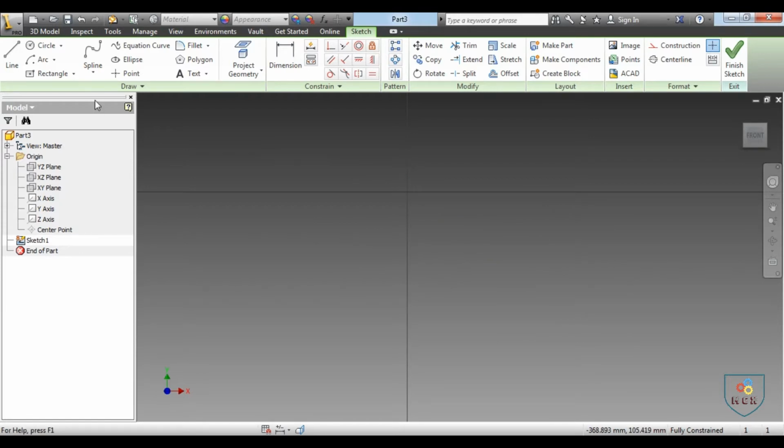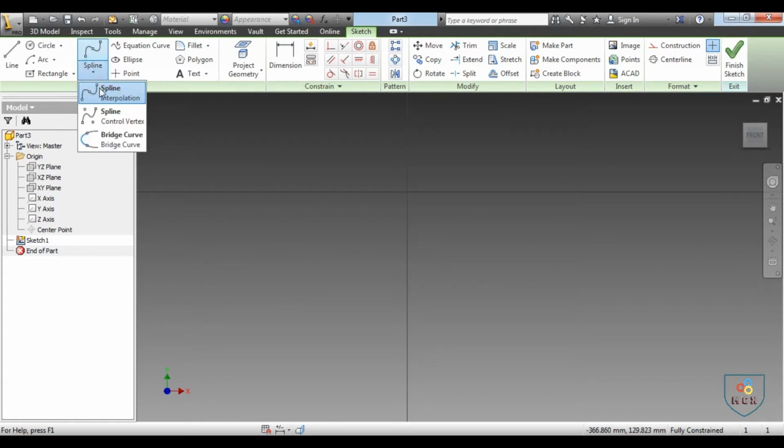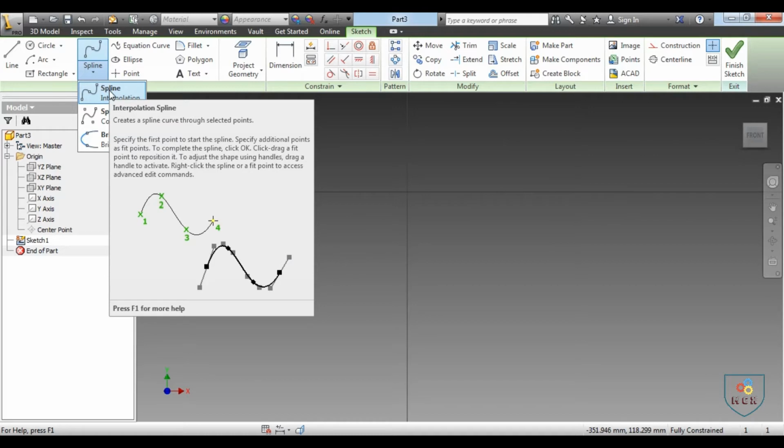Next command, you can see that it is the spline command. Spline is a line, but of the curve type. There are different other methods: interpolation, contour, vertex, and bridge curve. The spline is mostly what we use to draw 2D for beginner purposes. All these commands we require. The spline method will depend on the CAD model, where it is a curve shape.